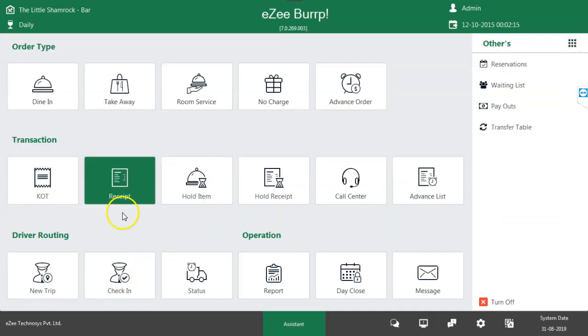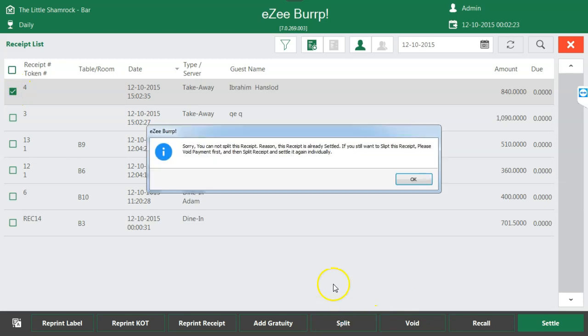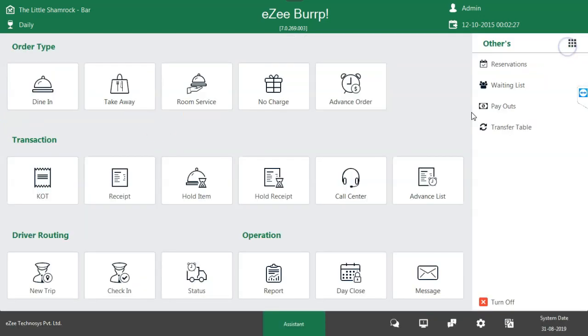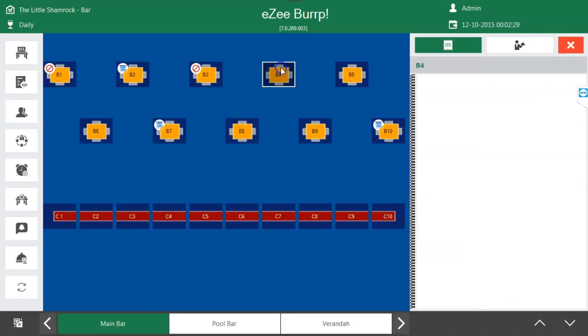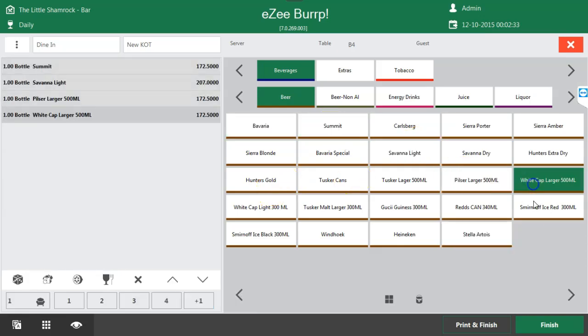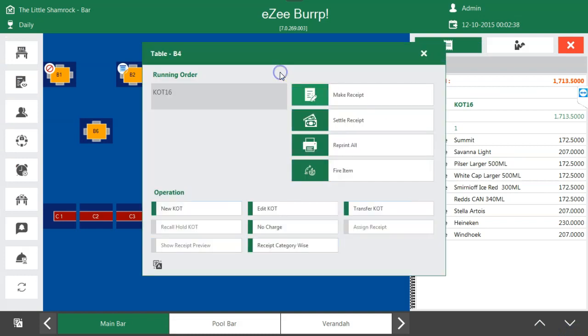Okay, let me show you. I'll go to the receipt. I'll click on the receipt. Can you see the split option here? Yes. Let me make a new one, so that will be better. Oh, there was the add. Did you see that? Can you go back in there to show them where the split was? Thank you.